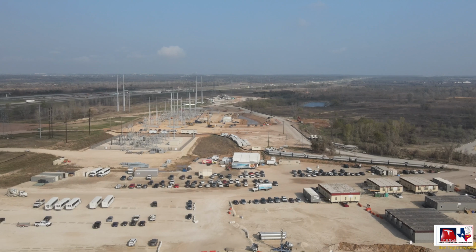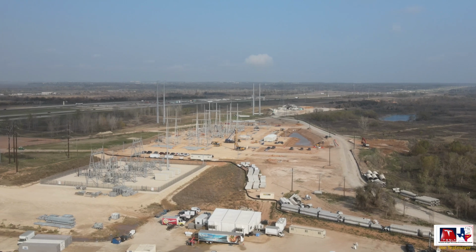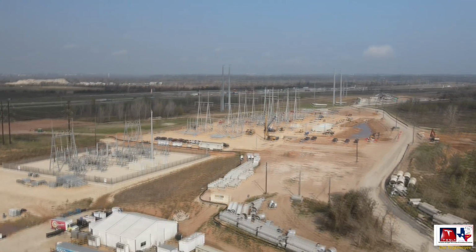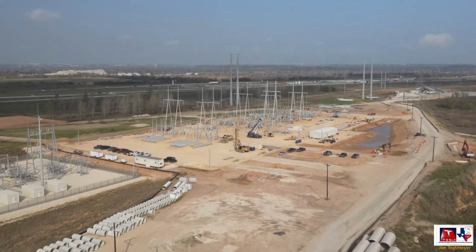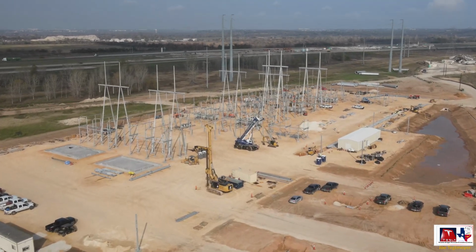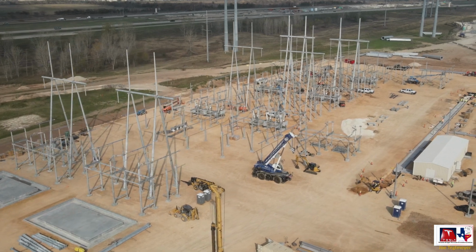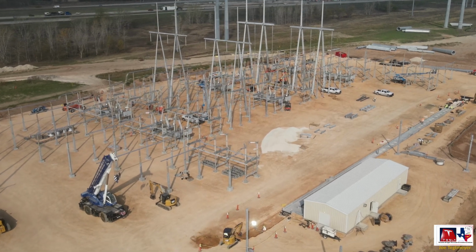Right now we're proceeding up to the electrical switch yard to see some of the activity that is going on. They continue to do some steel assembly, which is great to see. It's actually pretty closely now mirroring what the site plan documents that I presented in a previous video look like. There's still 6 of these A-frame towers. There will be one more constructed in this sort of empty section between the control room and all of the steel components. You can see the concrete pads for the transformers are pretty much ready for the transformers to arrive.